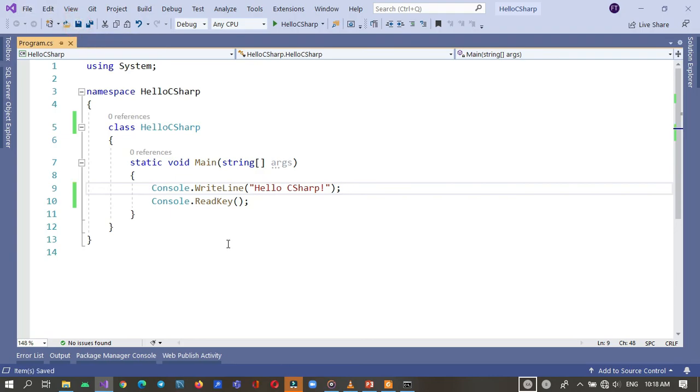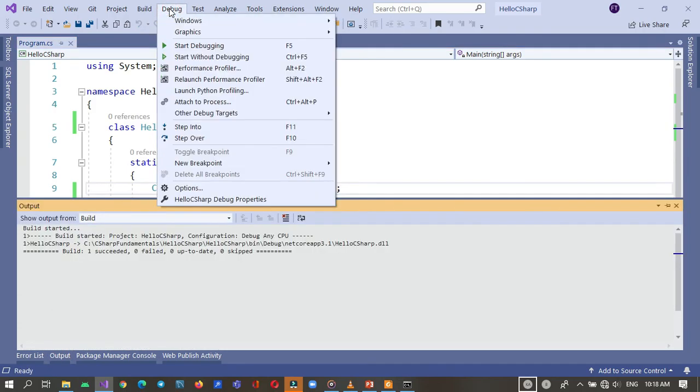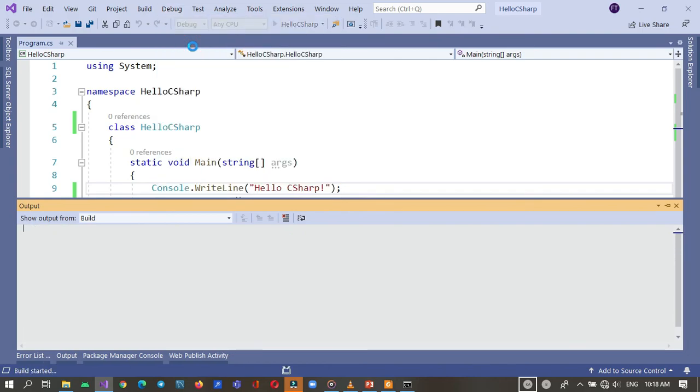It's saved. Okay, let's see the output. Build is successful. Go to Debug. Debug means execute. So start debug. Now we are trying to run the executable file.